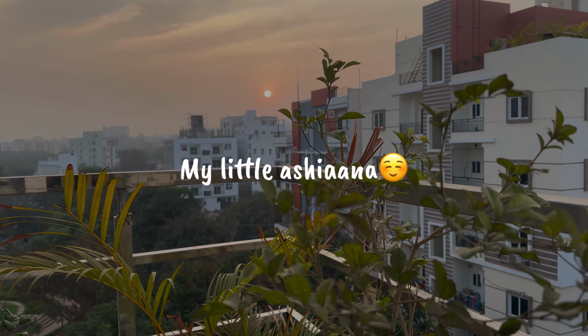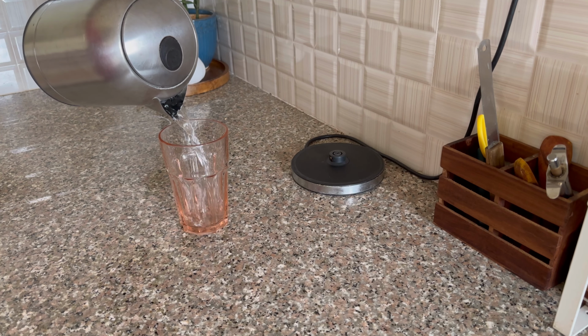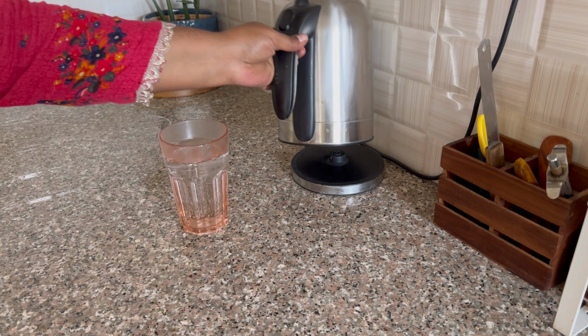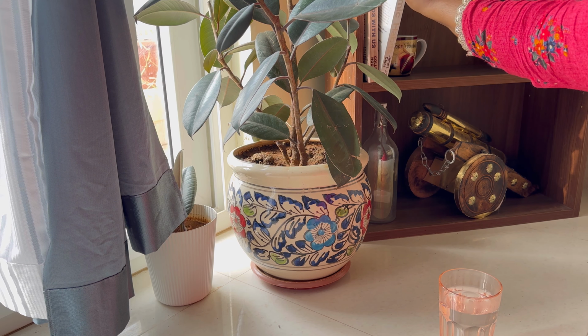A homemaker's work never ends. In between cleaning, cooking, mopping, taking care of the children, and sometimes caring for elders, her life is an endless whirl of chores to complete and people to take care of.